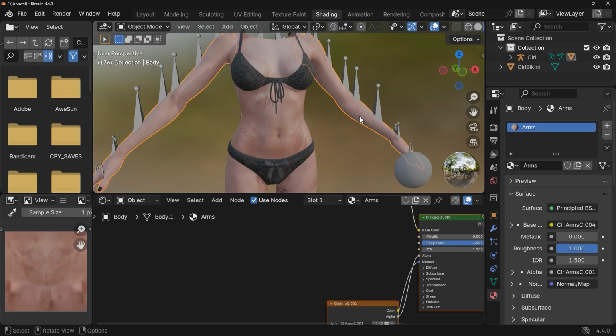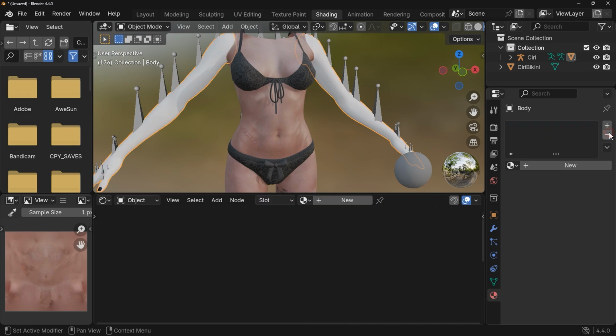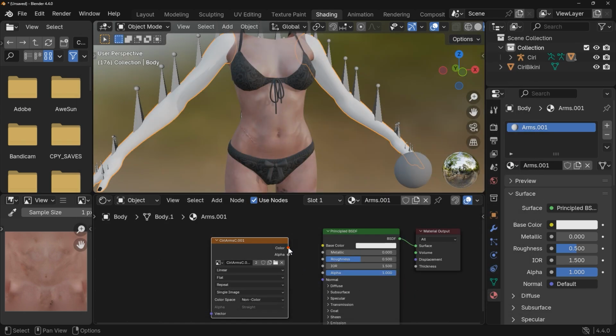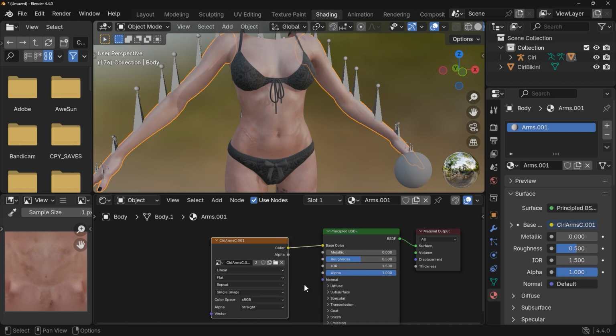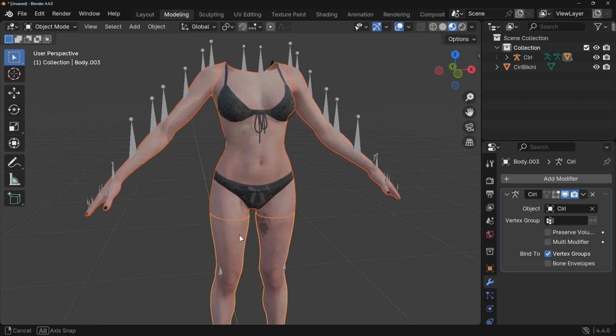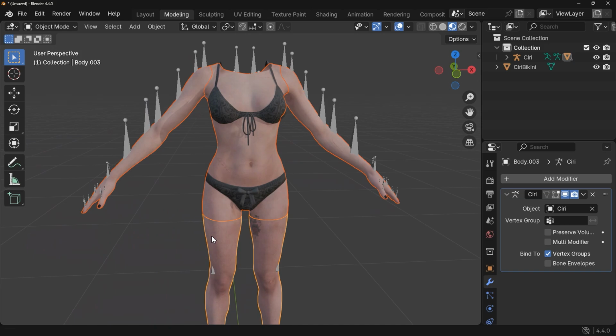Boom, done. You'll need to do this for every single object in your model. Create a material, assign the base color and normal map textures, and make sure they are connected correctly. If any part of your model already has its textures assigned and they are working correctly, skip this process. Leave them as they are. Eventually, make sure your entire model, the model you want to replace, has textures applied and visible in Material Shader.